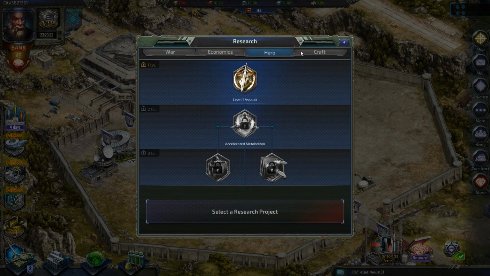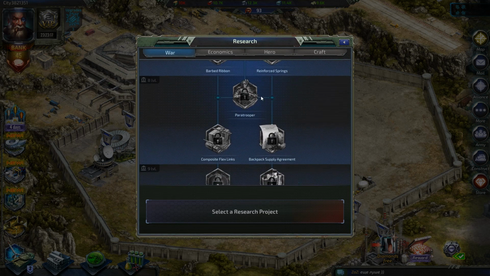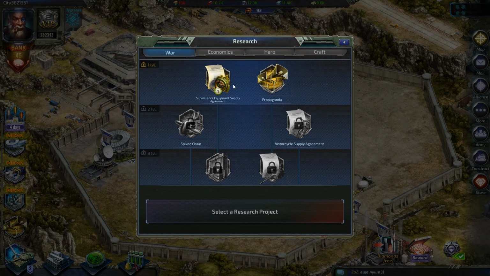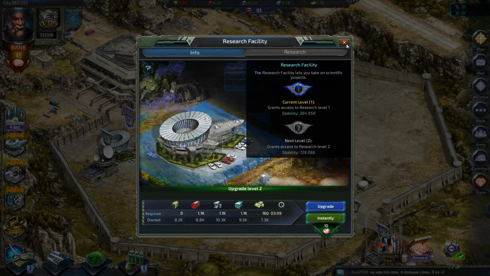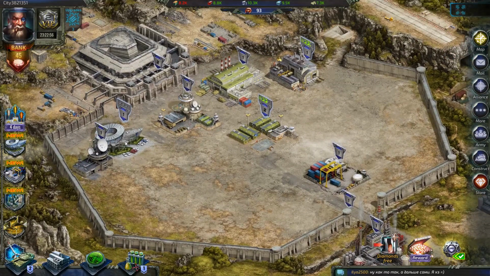Let's see, war, hero, craft. Oh, it's further down. It's way, way down there. It's gonna be a while before you can get that. Well, well, well. Yeah, I like reconning a lot. Just scouting ahead, so I'm gonna research that. 18 minutes. Research is gonna take a longer time compared to other actions in here.